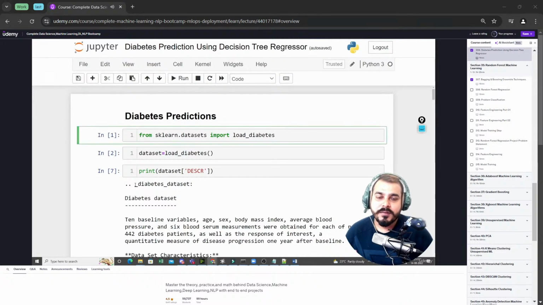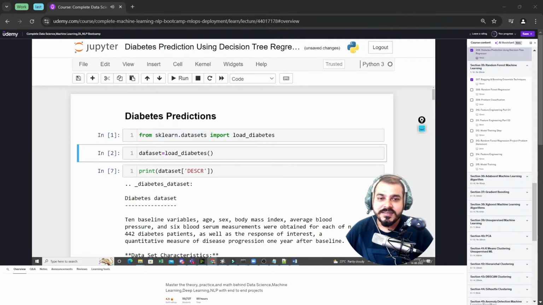Now first of all, when we start, we really need to get the data set. So from where can we get the data set? Again in sklearn there is an important function called load_diabetes, and from that we'll be able to get this diabetes data set. So I will go and execute it by importing the library: from sklearn.datasets import load_diabetes. Once I execute it, in order to load the data set, I just need to call load_diabetes or initialize this, and automatically I will be able to see the data set.